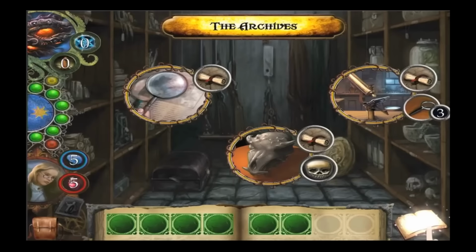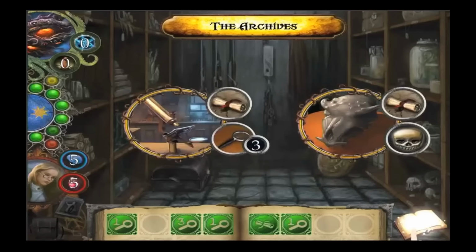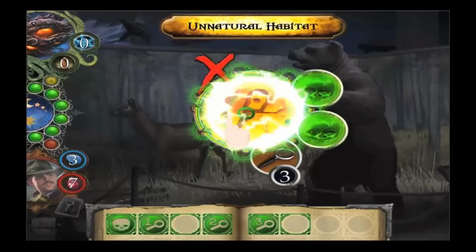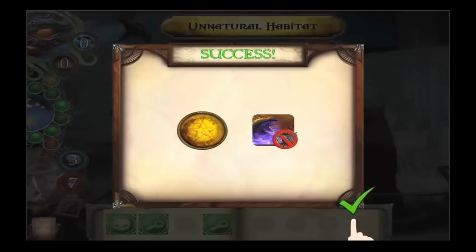Once on an adventure, tap the book icon to conjure a series of random glyphs. Match these glyphs to the requirements on a task to complete it. A task is only completed if all the requirements are met on a single attempt, and only one task may be completed each time glyphs are conjured.